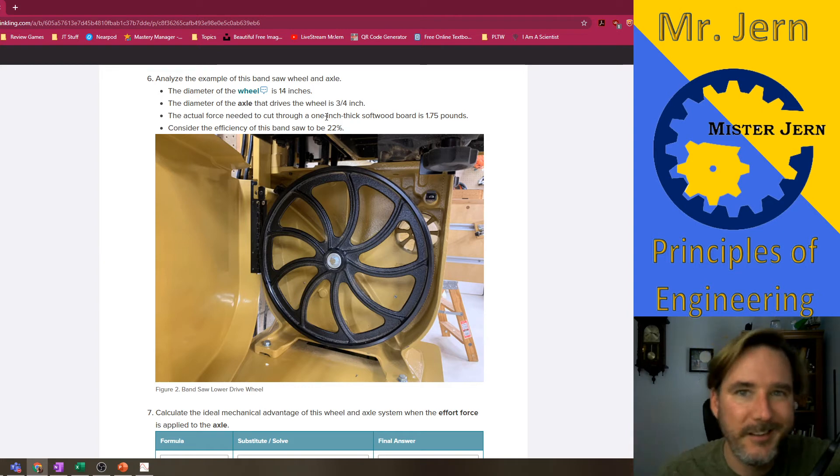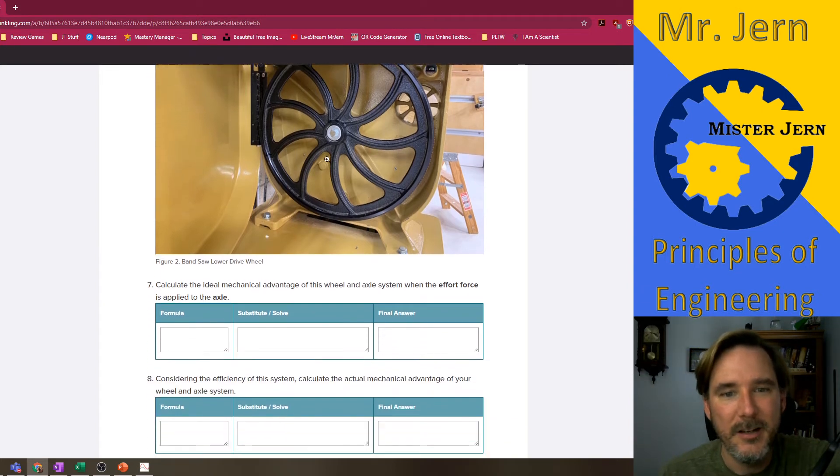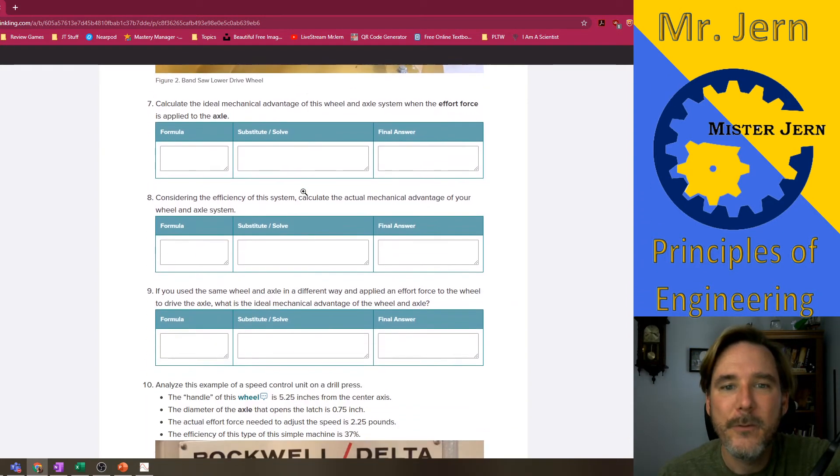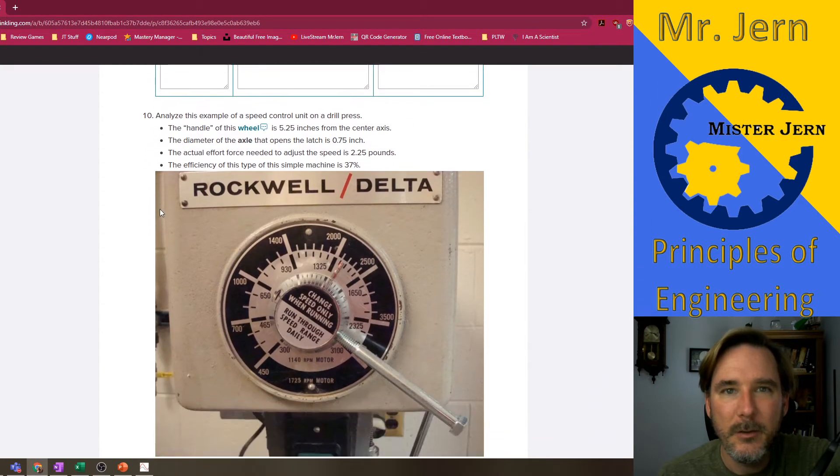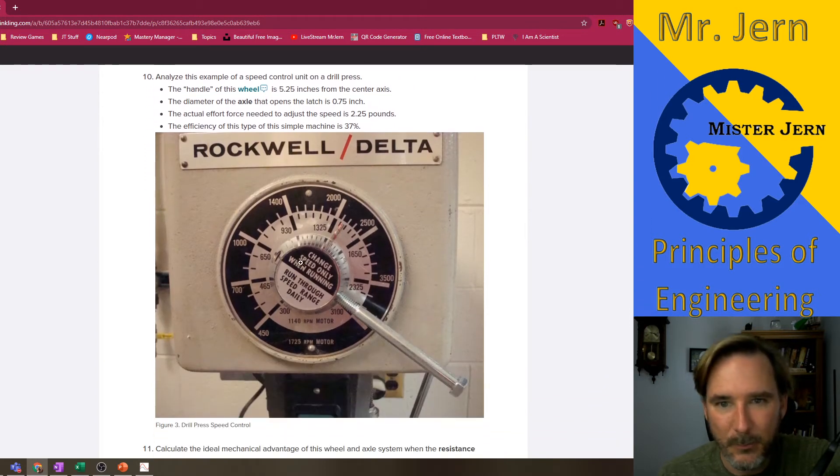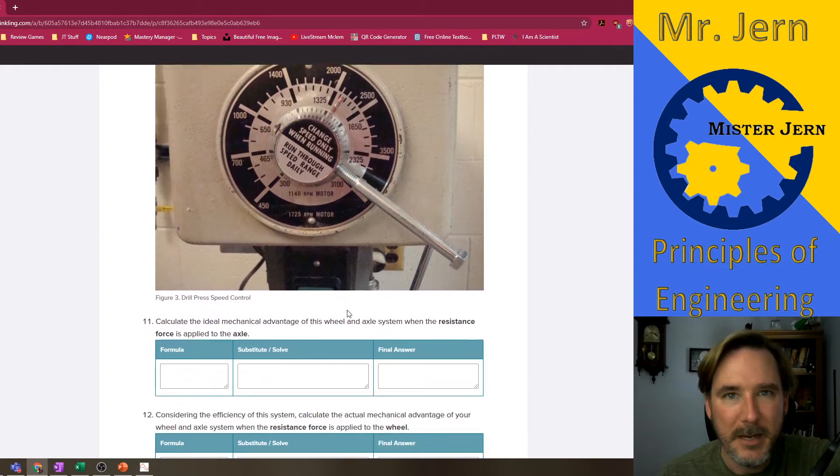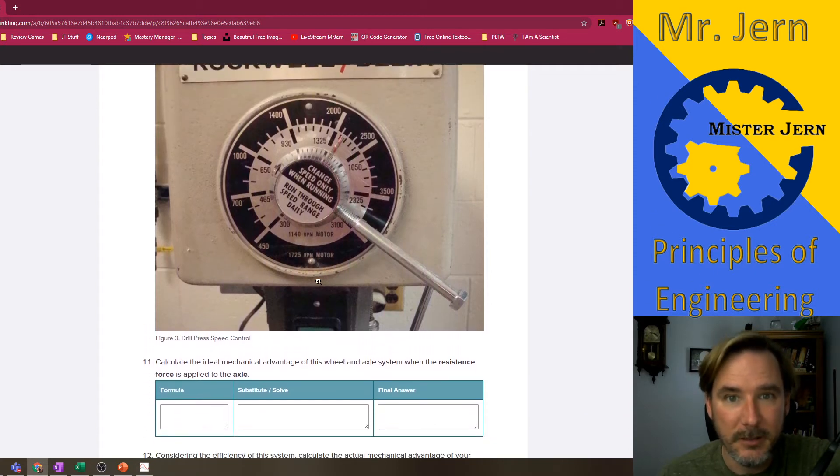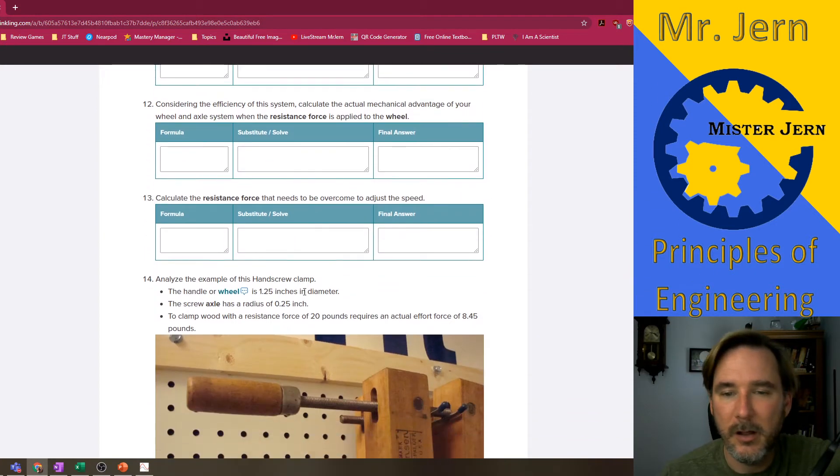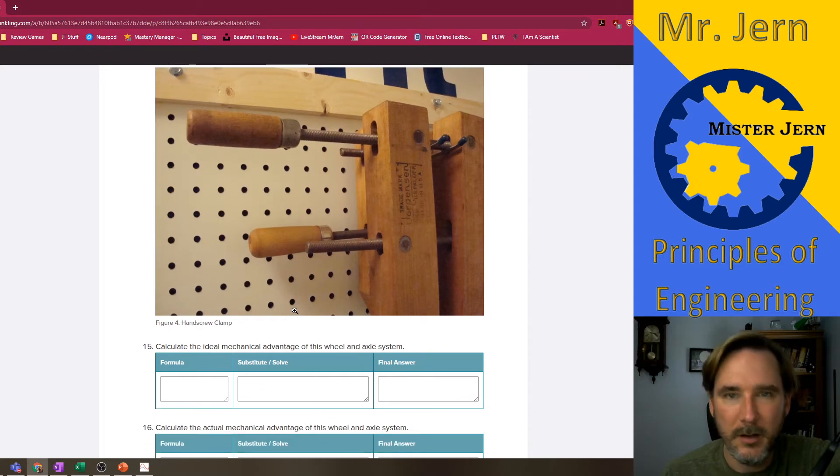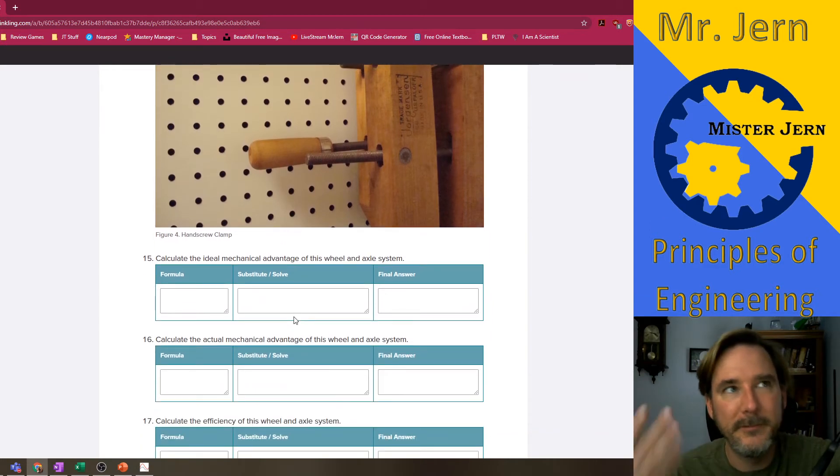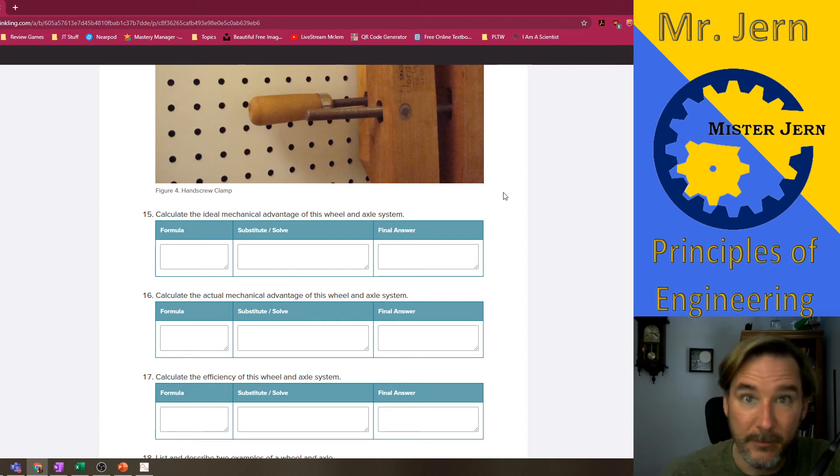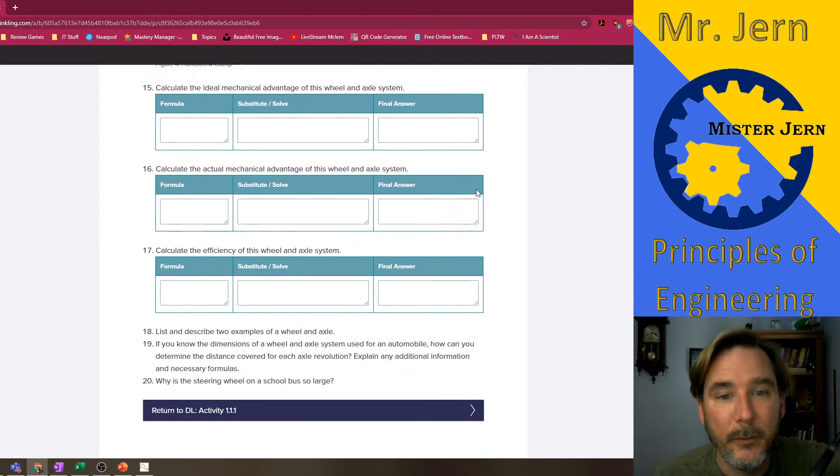That's going to be our first wheel. Then it's similar type of stuff. You're going to get a bunch of different examples of wheels and axles. It's going to give you some information and you're going to figure out the other information. So it's just a series where you're going to use these formulas. You're given some, you have to figure out the rest. It's algebra, solve for X. Make sure for every single example you write down information about what they're talking about. Give it a sketch, an annotated sketch with all the dimensions. Orthographic, it doesn't have to be isometric, just flat out. I don't think that's necessary here.